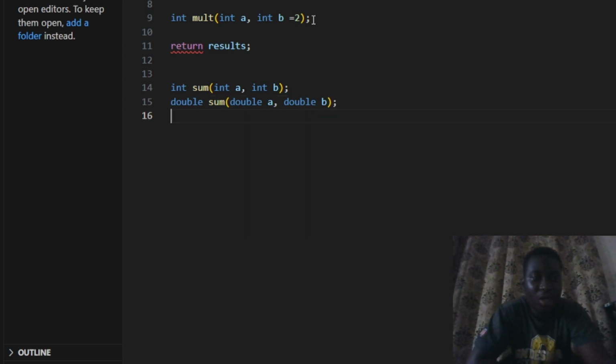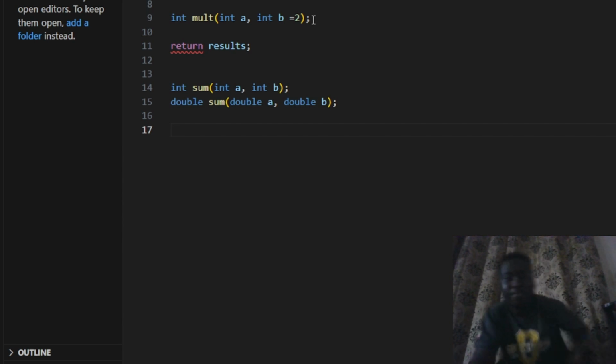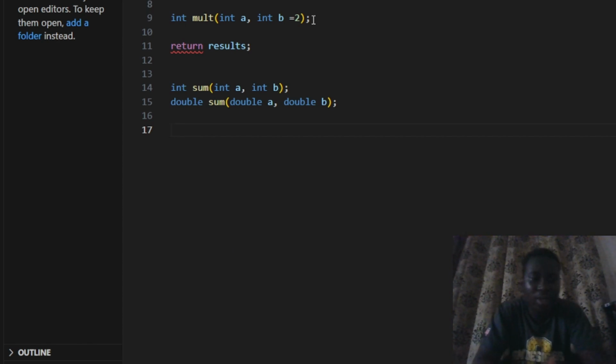Alright, so we have function overloading allows the same name and different parameters. Initially, int sum, bracket open, int a and int b. In the second layout of our code, we have double sum, bracket open, double a, double b. On the eighth thing on our list, pointers enable modifying original variables.